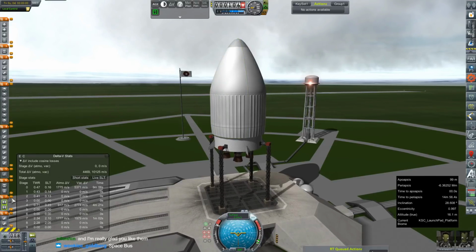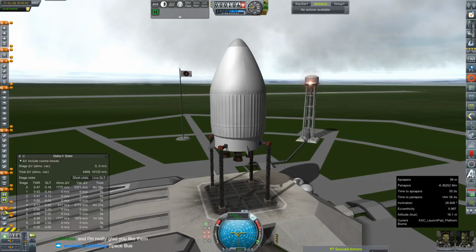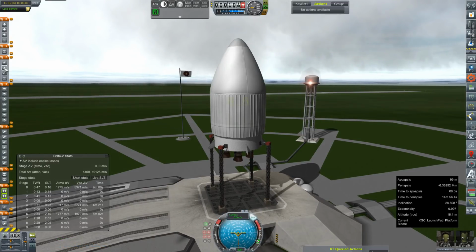Come on, Clint. Where? Oh, come on. Really? That's what we went to do? That's what we were doing? Okay. Engines, chutes, separator, top engines. Decouple, rover decouple, rover decouple. Space bus.